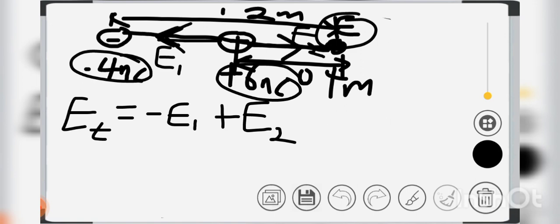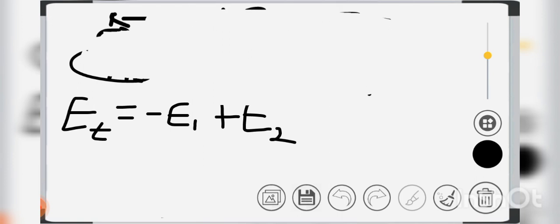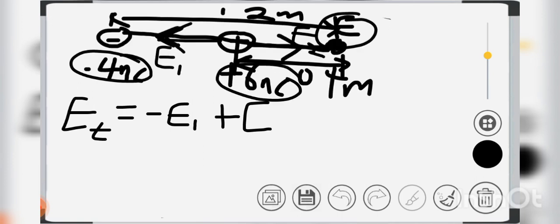So from here, let me just clean this part off. Let me clear this part again. I'm done with this drawing. But you should know the value of E1, E2. No, I'm not done with the drawing, because we have the distance between the 4 and the point, and the distance between the 6 and the point. We're also going to be using them. Let's just do it one after the other. Okay, this is how we are going to add.